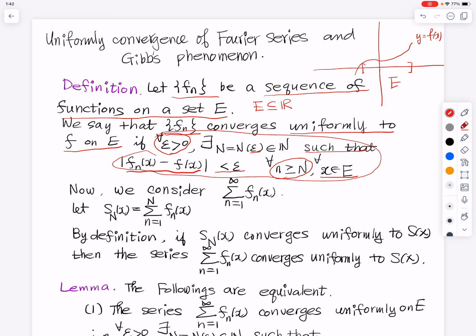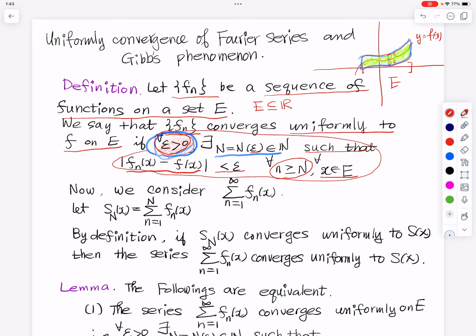So look at here. The definition was: for every epsilon, there exists N. So given epsilon, you can consider a sort of band, whose center is y equals f(x). This is epsilon distance, and this is epsilon distance. You have something like a small tube, a tube with radius epsilon. So whenever epsilon is given, you consider this tube. Let me make it green with the shaded area.